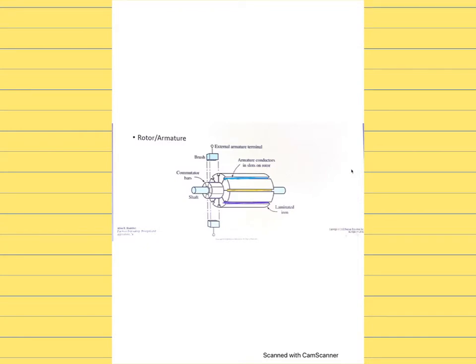So that's the detailed view of the armature, and you can see how these are the notches. Let's use this instead and erase. So these are the notches around the surface in which armature conductors are placed, and they make the armature winding. And then you can see here is the shaft, and around the shaft you have commutator bars in here, and the brush is used to make electrical contact.